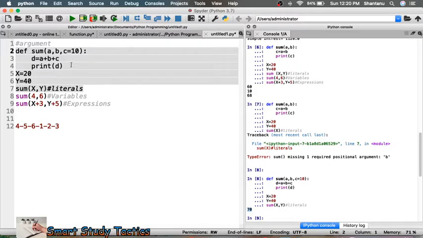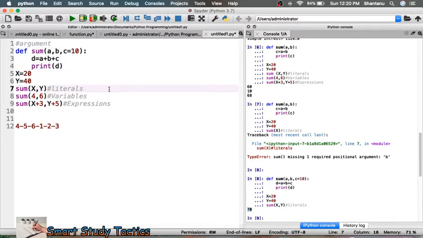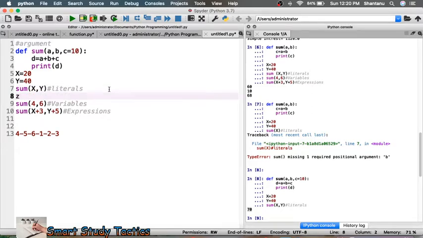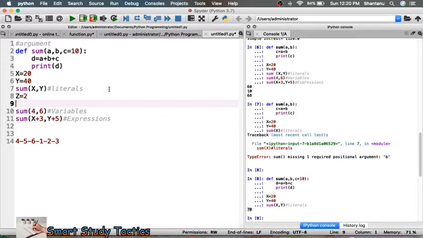Now what will happen if I send like this, z equals to 22, and here I'm sending x comma y comma z. Now I'm sending three values.